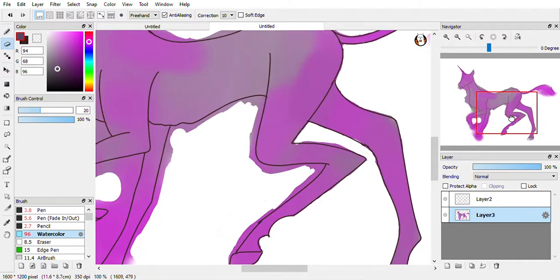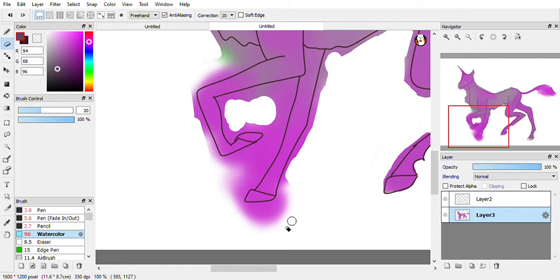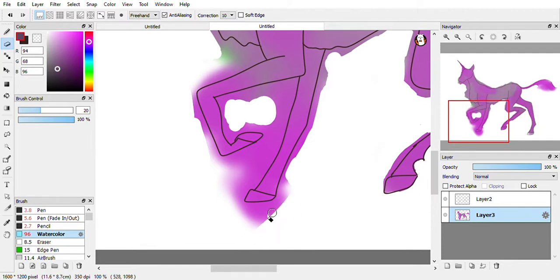Yeah, so... what else should I talk about? I'm not gonna get this thing halfway finished. It'll probably be like a full hour or two of me just talking and cleaning up this mess. I think next time I'll just use the fill bucket. And of course, you know, I'll just recover that hoof later.